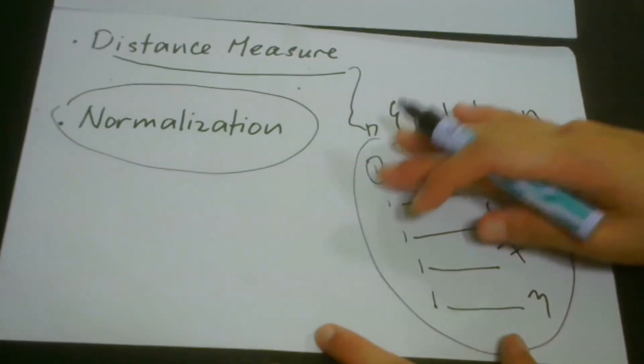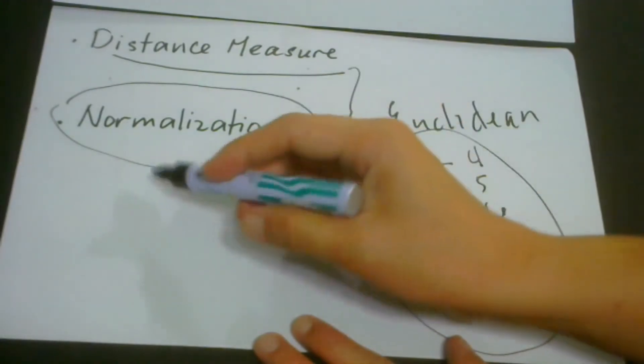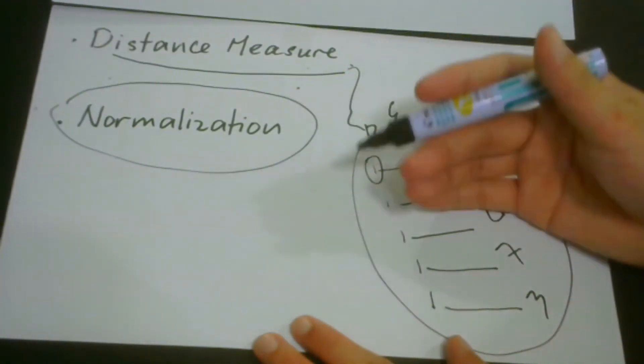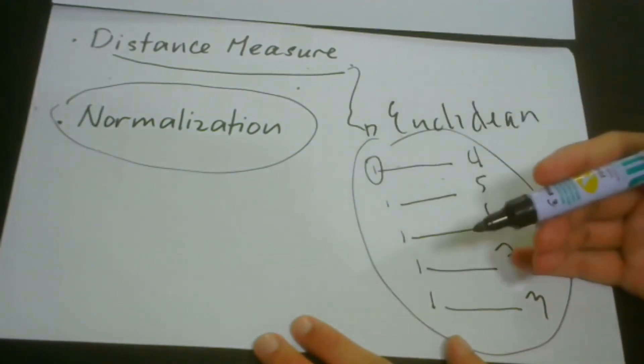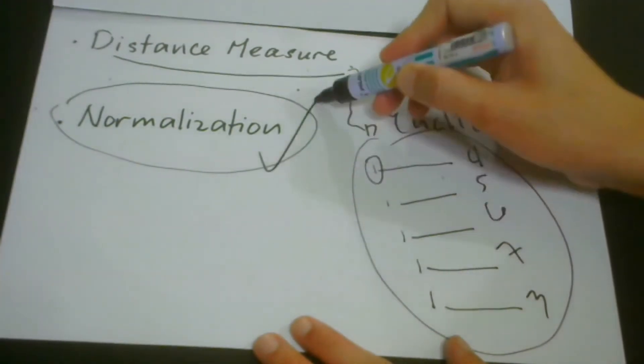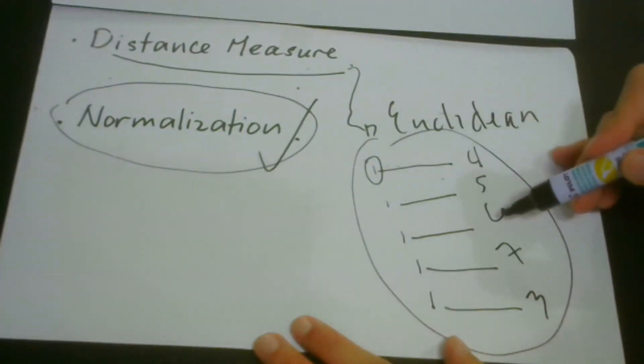In multi-dimensional data, we have to think about what kind of distance measure we're going to use. That means we also have to ask ourselves what kind of normalization technique or method we're going to use for this particular dataset.